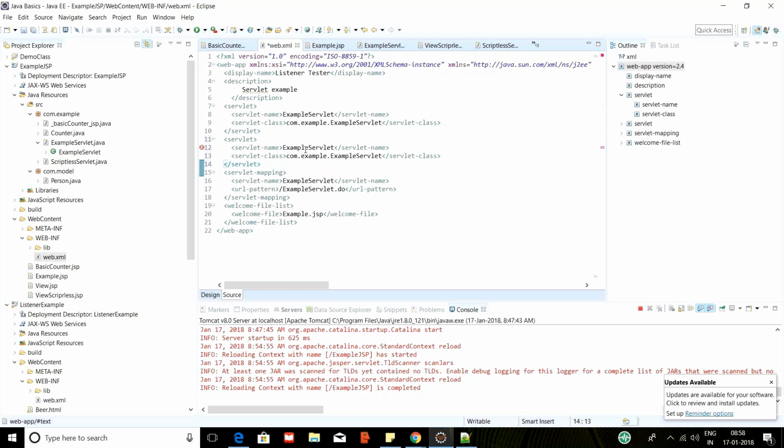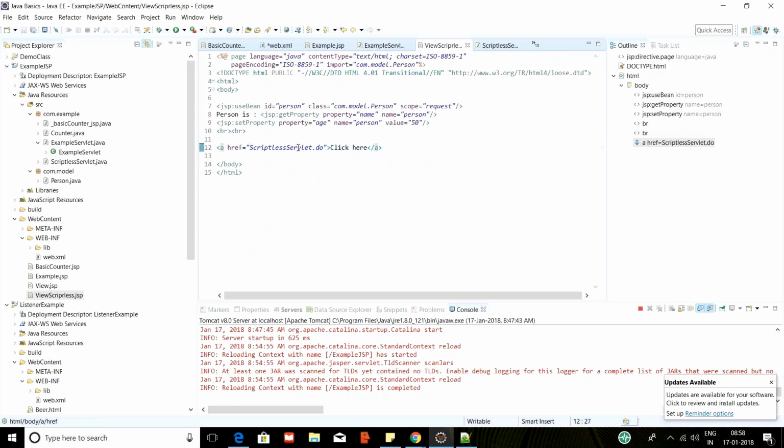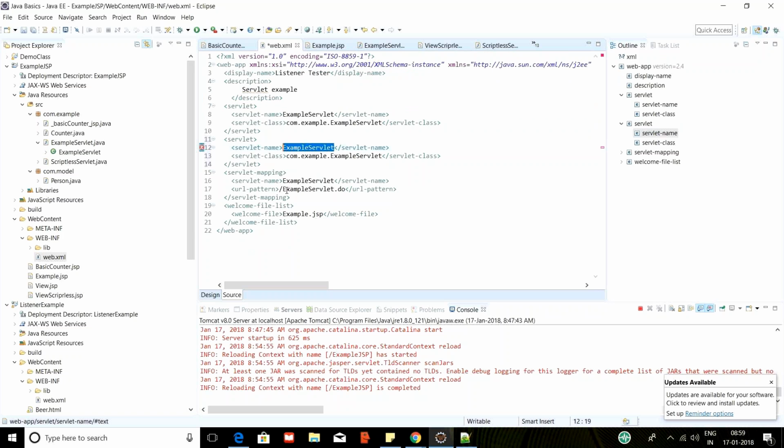Bring it here, and let me copy this. See, I'm putting a servlet here. Now I have put an entry in my web.xml. Now let's run this program. No, let me do this program.